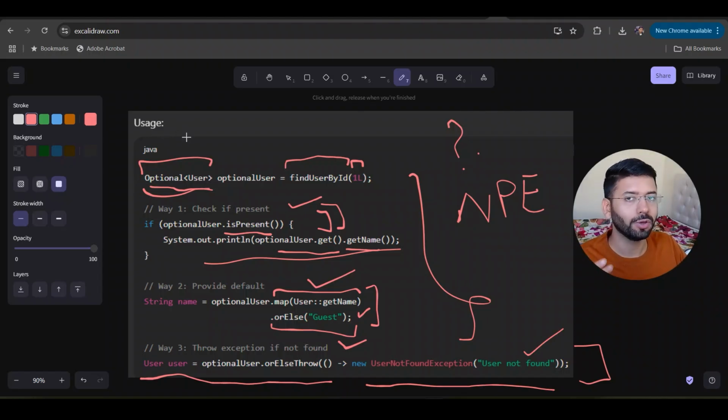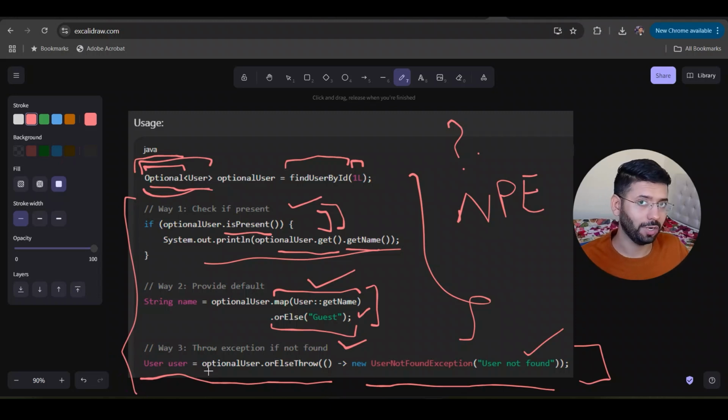But when we talk about Java, because we would use Java Spring Boot in this playlist to learn backend development, for that we can use the Optional feature. So whenever you are coding in backend development, if a method returns Optional, you know that it may contain null, and then you will handle the case in any of these ways as per your requirement. And similarly, if you're creating a new method which may contain null, you need to make sure that you use Optional in it so that there is no null pointer exception and your API or backend code works properly. So this was our first Java 8+ feature, Optional.